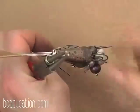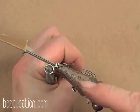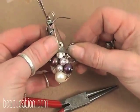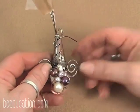And I'm going to stop right here and do a little something, a little spiral or something with the tail right there. And we're not worried about the placement of anything before. Now we're going to start finessing the piece, and we're going to have fun with the top.